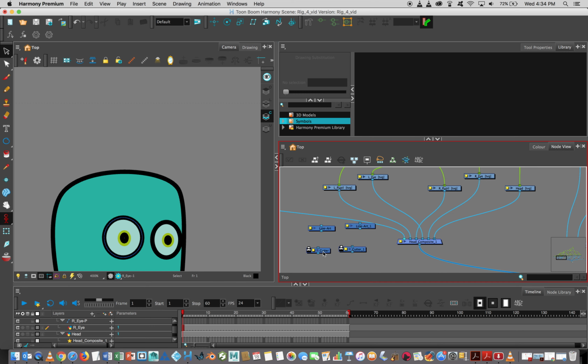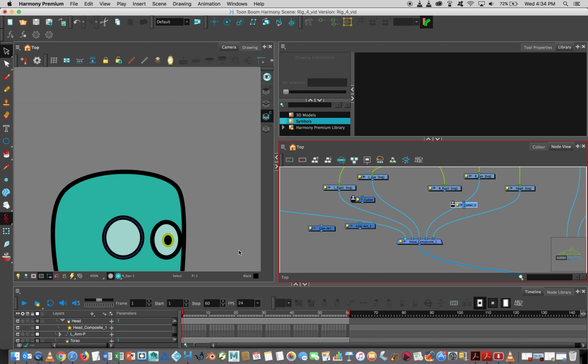I'm going to take the cutter. And I'm going to unplug the pupil. Watch it disappear. See, it just disappeared. And I'm going to plug it into the cutter. Still can't see it.